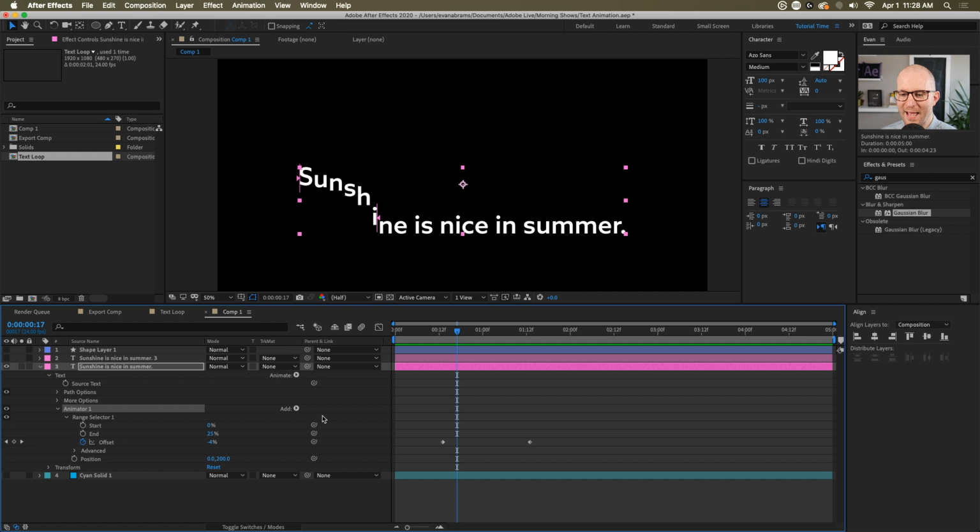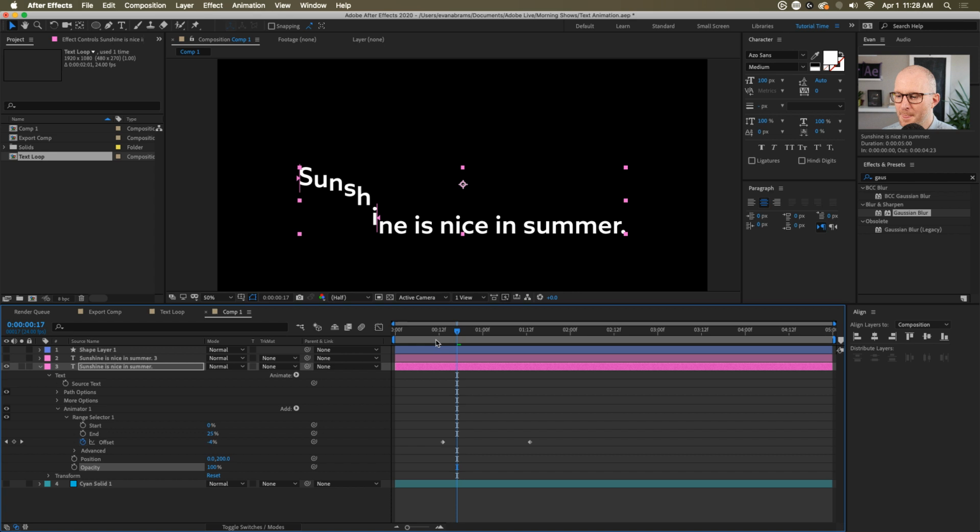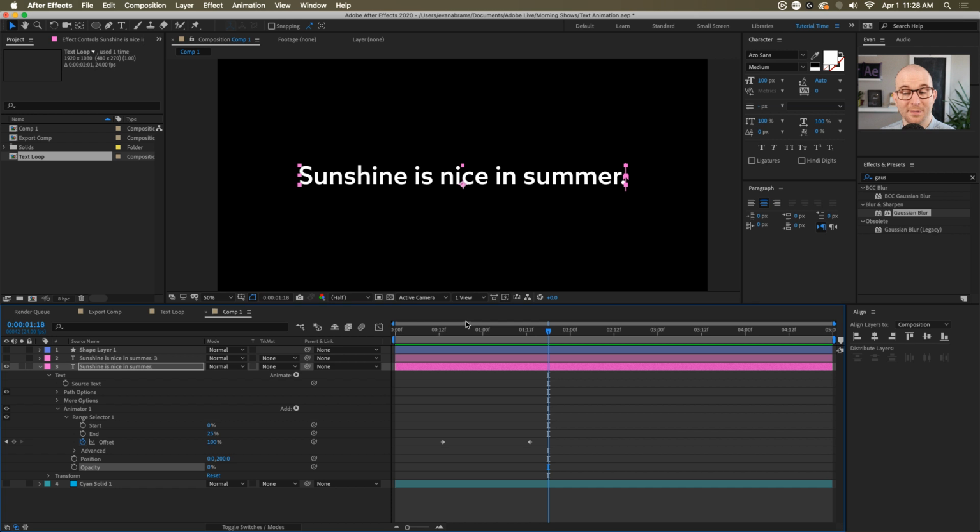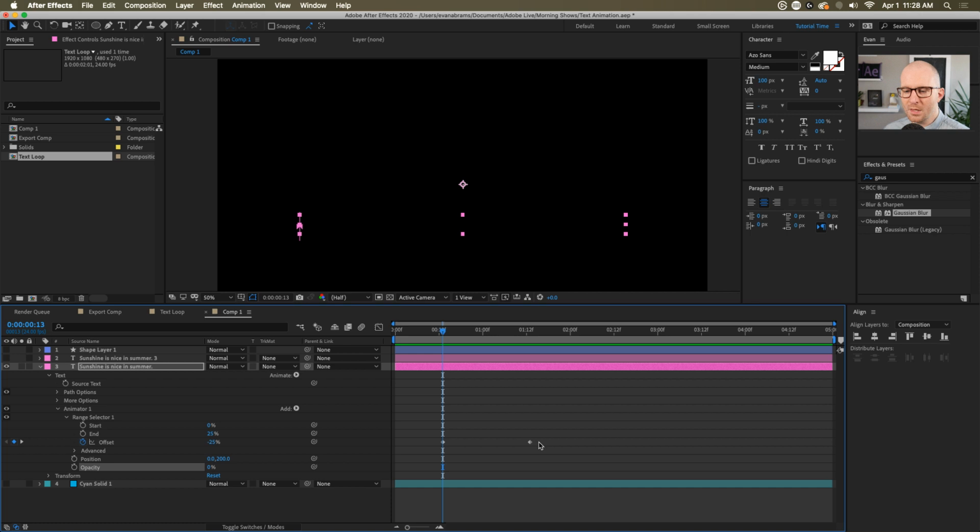So we are going to be adding to this the property of opacity. So we're adding the opacity in here, and the opacity we're going to put down to zero. And so now it's like it's rising up out of the darkness here. Oh, so it's rising up like that. Now, we talked about easing in terms of the text, but you can also simply ease these keyframes, ease these keys.